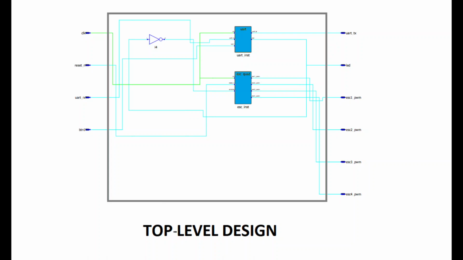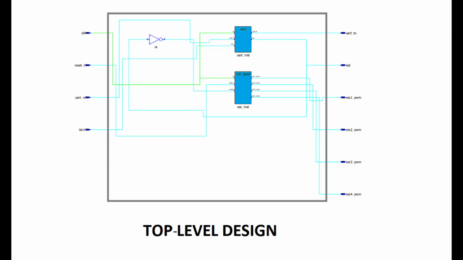This handles the serial communication, and then the ESC driver module, which generates the PWM signals required to control all 4 ESCs. The outputs again are just the serial out, which is a TX signal, then an indicator LED, which powers on when the state of the motors are on or spinning, and then powers off when the motors are not spinning or in the off state. And then the 4 ESCs that will drive each motor accordingly.